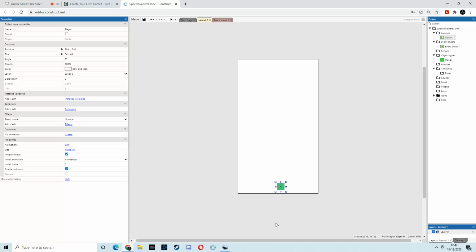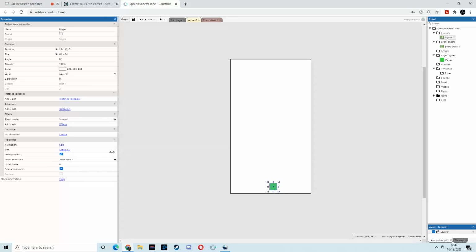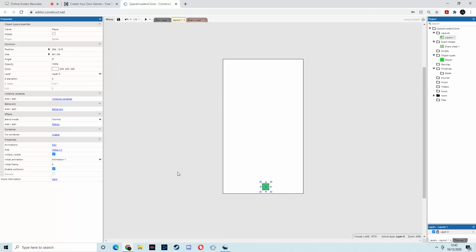Then we need to make him move. Now, we could just write this code ourselves, but the great thing about Construct is that it has a lot of these things built directly into it, so we don't have to do a lot of coding. That's why I use this software for prototyping 3D games and for game jams and stuff like that. Even if you have already learned some Unreal and you think, why do I need this? It's great for quick prototypes for putting ideas together. So, getting back to where we were.